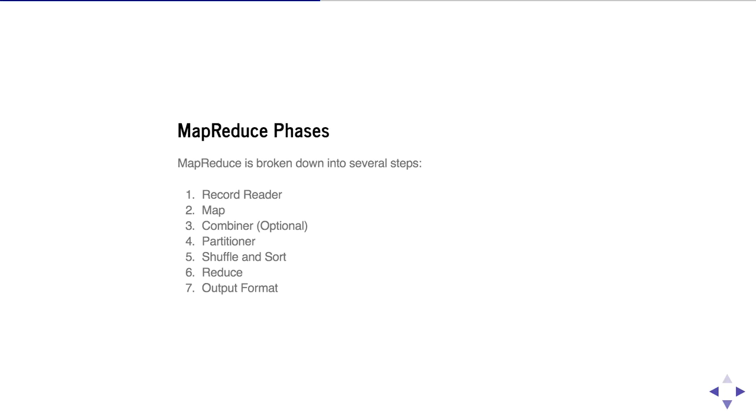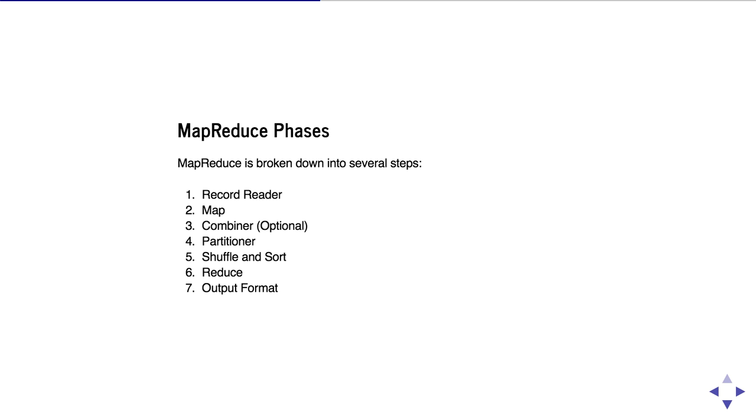So basically, MapReduce can be broken into several steps. Record reader, basically input the data in, map, process data, combiner, it's sort of like a reduce function on each map function, which helps reduce the traffic for the cluster. One of the big problems with using parallel data is that transferring data is really expensive, so it's really hard to do. The combiner helps alleviate some of that tension. Then it partitions up the data, shuffle and sort, and then the reduce function, and then output the data.